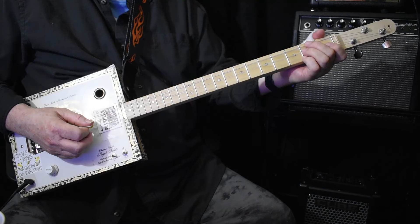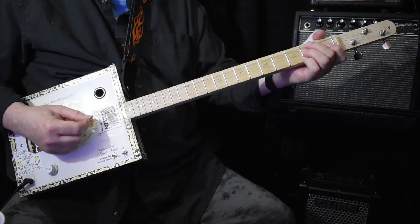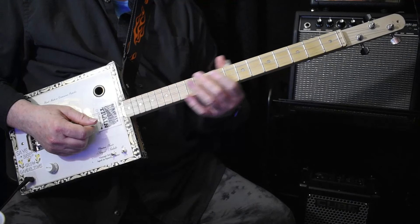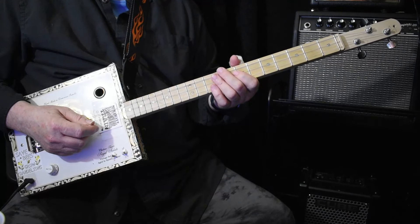I've simplified the lick a little bit, so if you go listen to it you might think it's not quite right, but I left out a couple of ticky tacky things because we're moving around the neck to get from chord to chord. The reason I thought this was worth learning — well it sounds kind of cool, it's a 12 bar that you can jam on — is because we can play in the key of A while we're tuned to G, and it actually works to our advantage because we can do the lick down here.